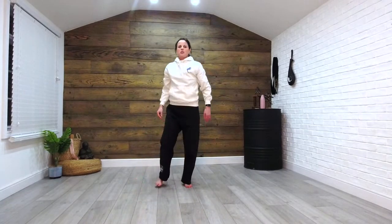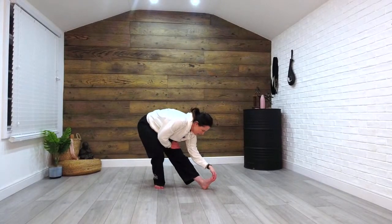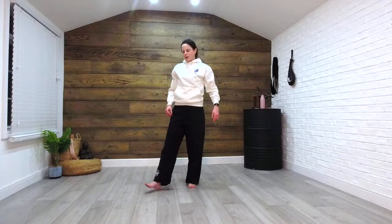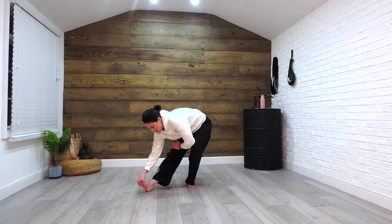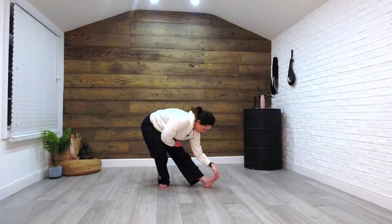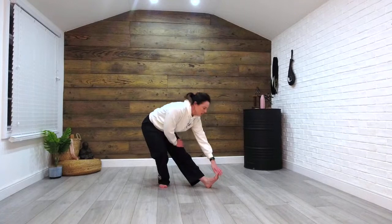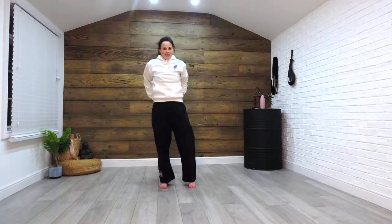Yeah, when you're at the bottom, just hold for around 2 seconds. We don't want too much of a static stretch just yet. Just loosening up through the body, getting it mobile enough to start kicking. Yeah, we'll just do one of those on each side. Perfect, and last one, guys. Good stuff. Okay, so we're gonna get into the kicking now.